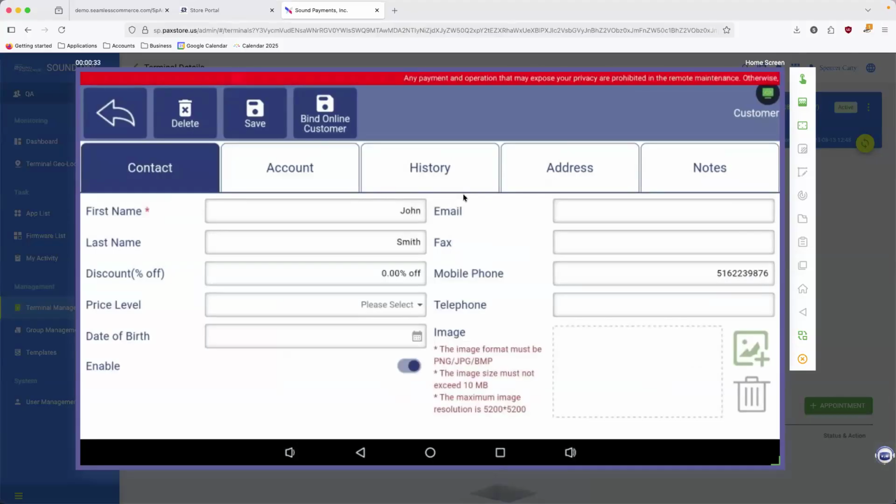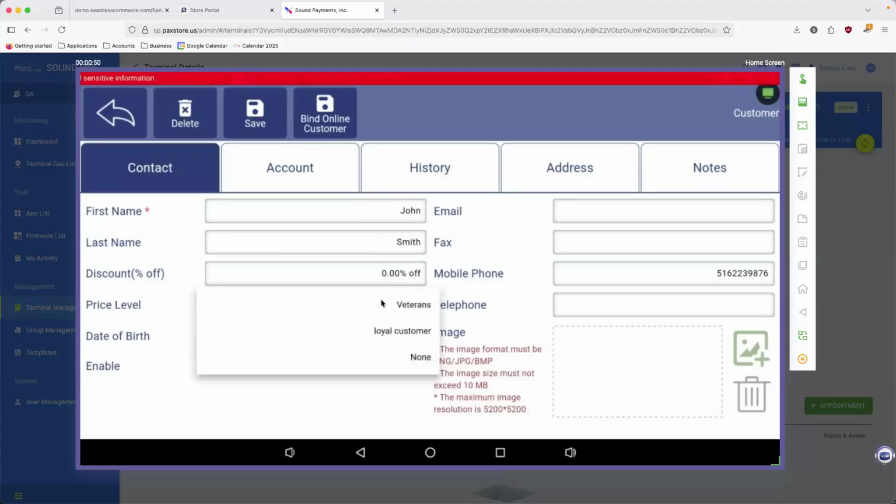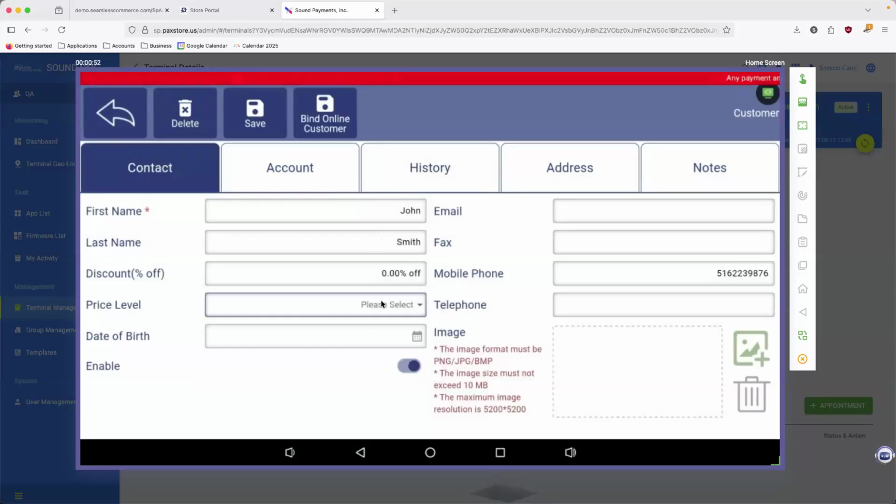You can give them specific discounts, and of course their name, first name, and price levels, like I mentioned before, things like a veteran's discount or military discount. You can add an image to the customer, birthday, phone number, email. You can export all their information to Excel and mass email your customers saying you're running a promotion or something like that.